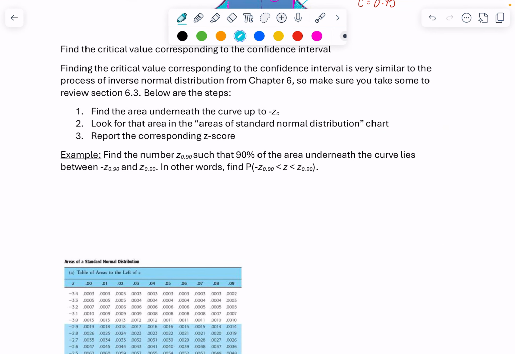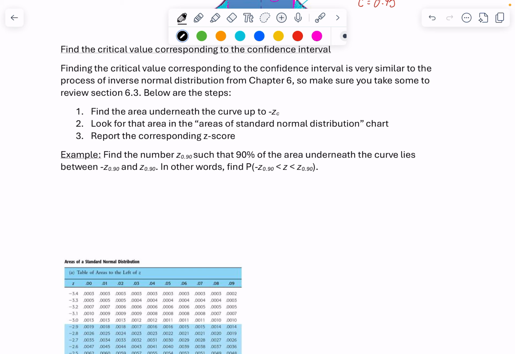All right, y'all, welcome back. Let's go into our first example for section 7.1, where we're actually going to be using this idea of critical values and confidence intervals and start to combine these ideas to just be familiar with the vocabulary.